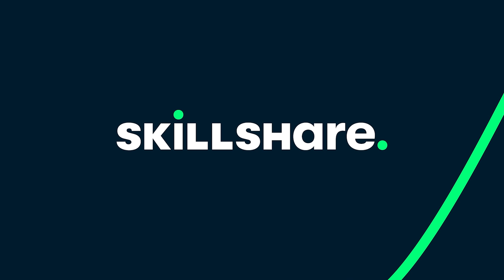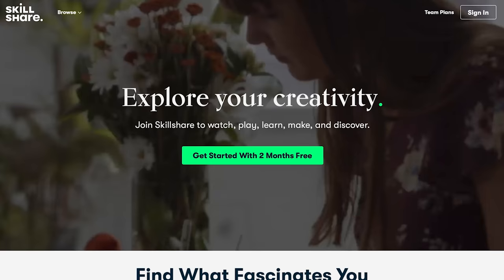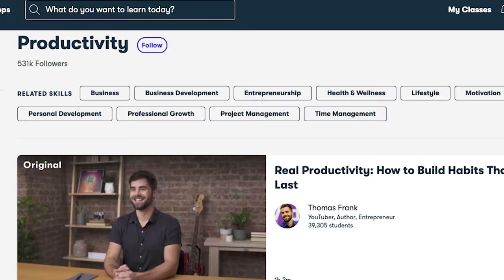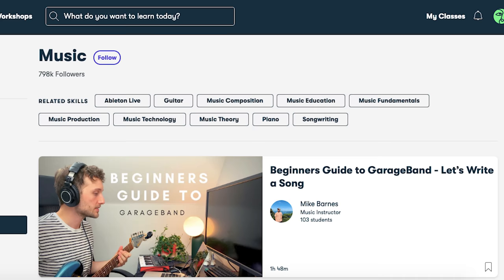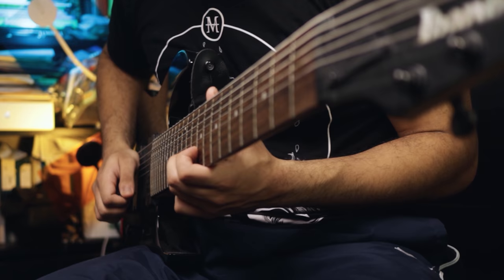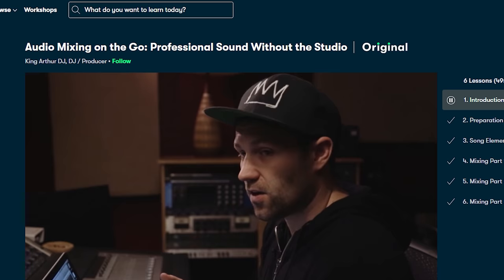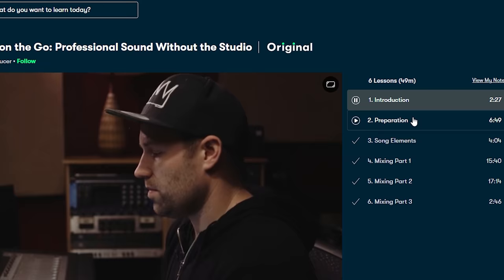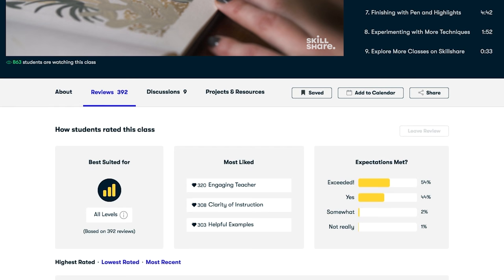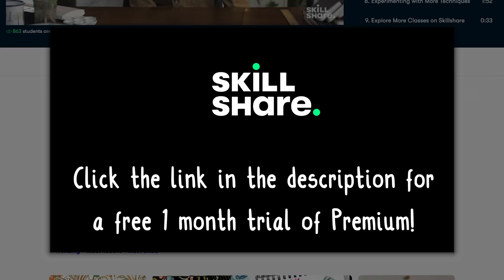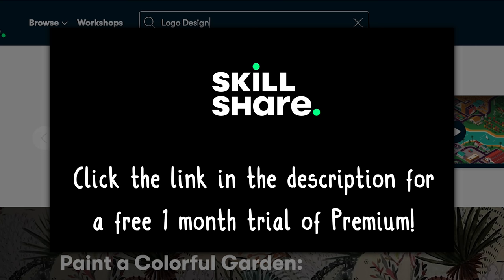Now, before we go any further, I'd like to thank this video's sponsor, Skillshare. Skillshare is an online learning community where you can find a large number of inspiring classes focusing on topics such as productivity and lifestyle, to building a business, to learning creative skills. Many of you may know that one of my hobbies is creating music. Check out my music channel linked below. And I've taken some classes on Skillshare that have taught me some really cool skills. For example, I took a class called Audio Mixing on the Go, Professional Sound Without the Studio, by King Arthur, which gave me lots of tips for improving my mixes without lots of fancy equipment. And that's the key here. Skillshare has a large number of classes to choose from, and it's all about learning. So, there are no adverts. And the first 1,000 of you to click the first link in the description below will get a free one-month trial of Skillshare Premium. Please do go check it out, and big thanks to Skillshare once again for sponsoring this video.